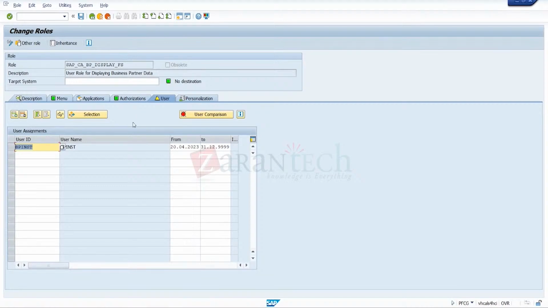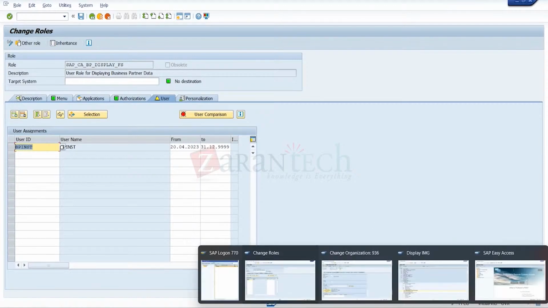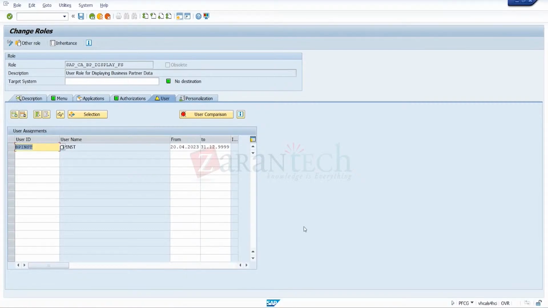Suppose in the security role I have the option to create new, create all, meaning I can do anything in the SAP environment, and here I have only display authorization. What will happen? Will I be able to change any values in this customer or not?